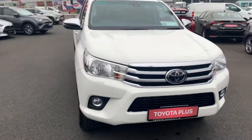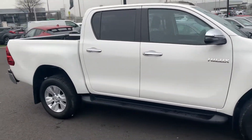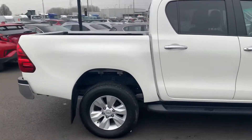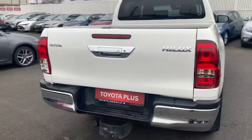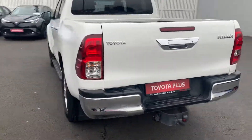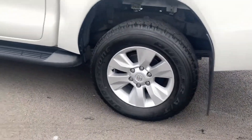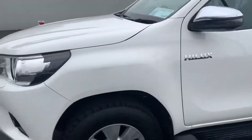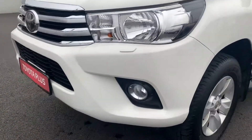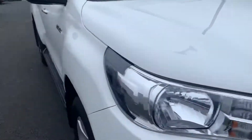Welcome to Toyota Longmoil. New into stock today, we have this 2019 Toyota Hilux — it's a 2.4 diesel SR5 model finished in pure white. As you can see, it has the 17-inch SR5 wheels, chrome door handles and door mirrors. Coming around the front, you have your chrome front grille and front fog lights.